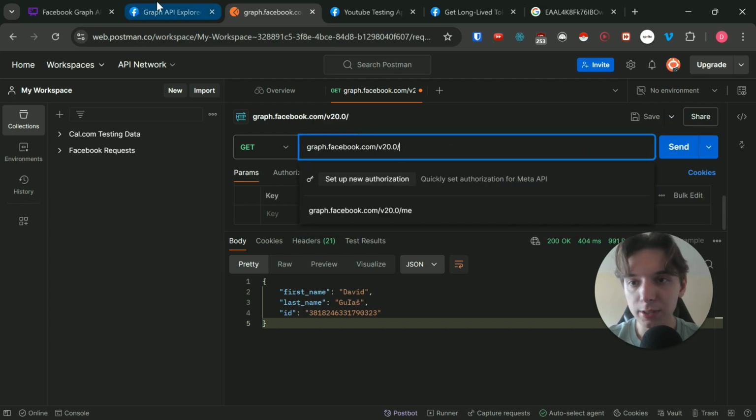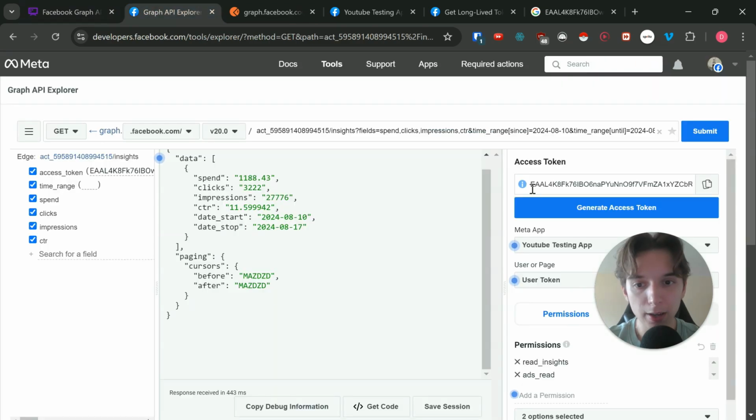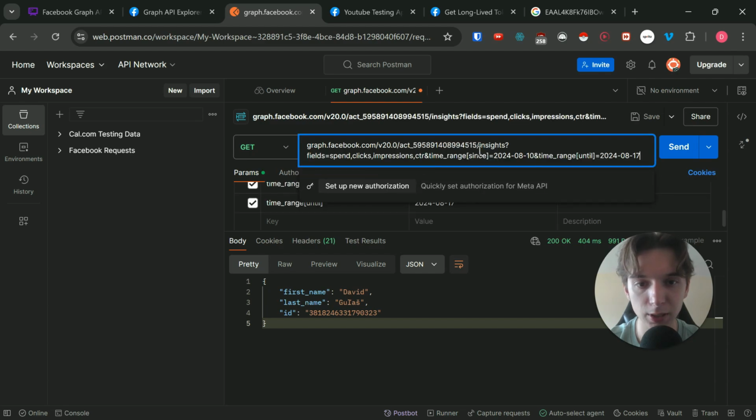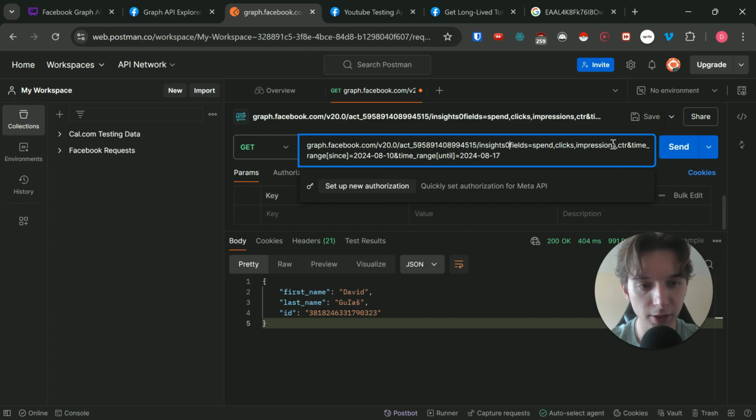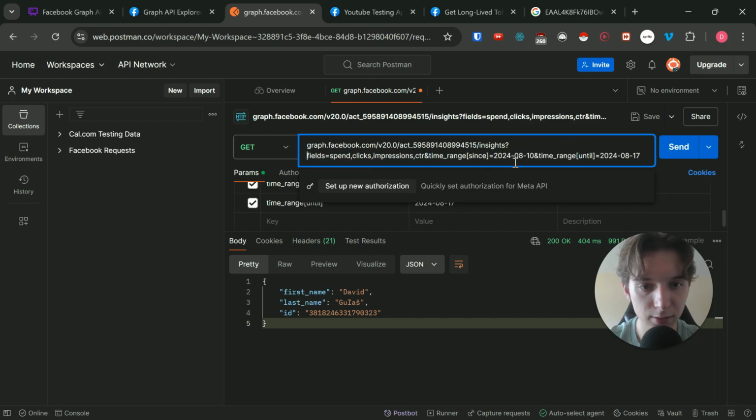What we want to do now is get the information about the ad account. So let's say we have the ad account in here, and I'll just use the request that we've used before. This would be the basic request that would work in the Facebook Graph API. And again, the only thing that we need to add is the access token.